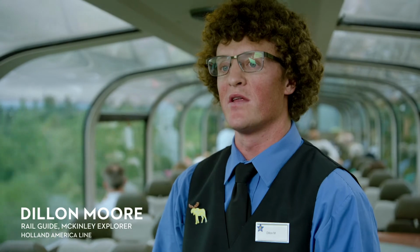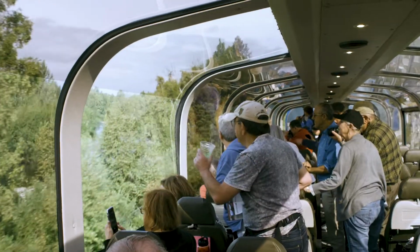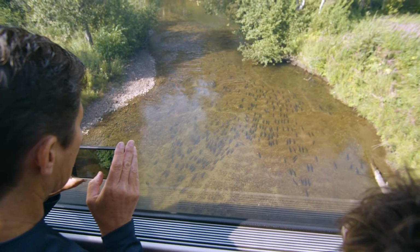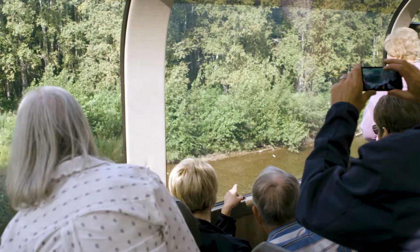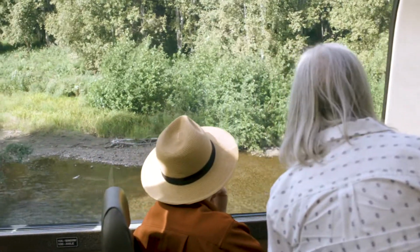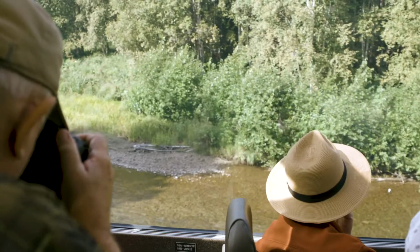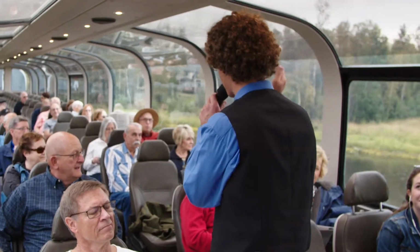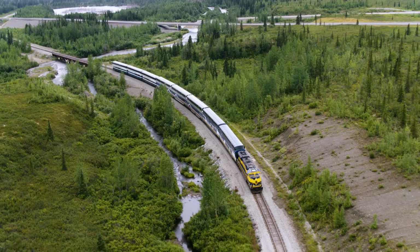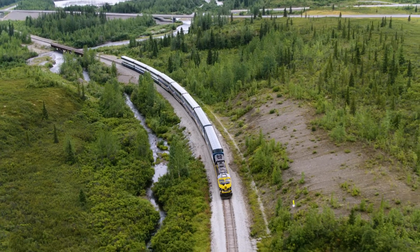What I try to find for the guests is something that they'll only find from the train through these windows. So I call it rail specific. You're going to go around Alaska as a traveling guest all over, but I try to find a view of Denali that's only found on the train, or find a bridge crossing where you literally can look down at salmon. You can't get that from the road. And I like bridging the gap from the water to the rail, to the lodges and all that. And it's really neat to just kind of be an extension of the variety that you get on a ship and what we can present to the guests as well.